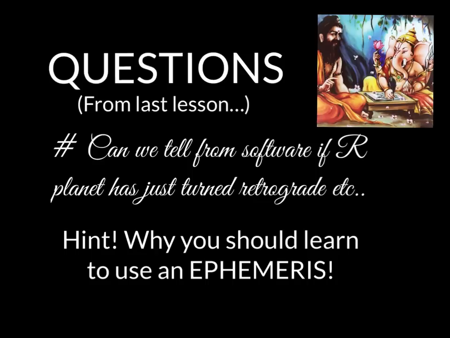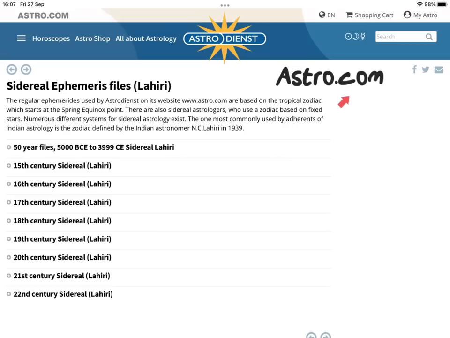If you're sitting there saying, what on earth is an ephemeris, then you definitely, my friend, need to know about this, okay? Because an ephemeris is the tables of the planetary positions from an astrological angle that you definitely need to get used to using. Any astrologer who doesn't use an ephemeris, well, quite frankly, I'm speechless. I'm going to show you astro.com, everybody.